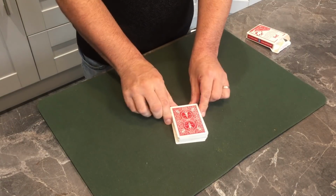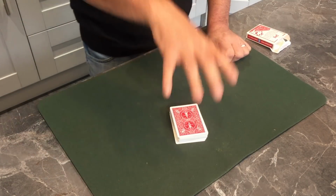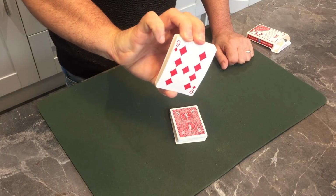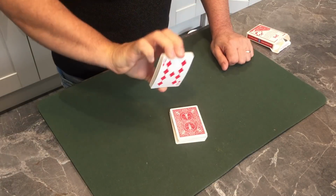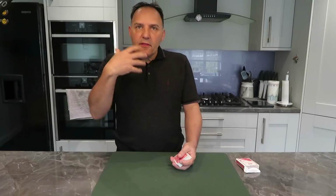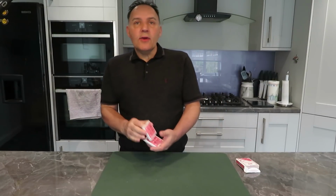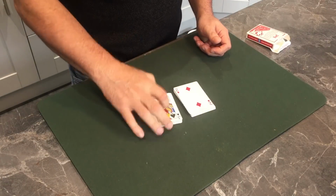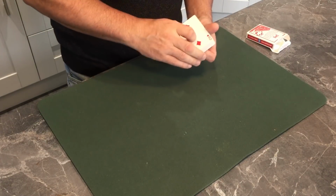Okay, let me just give those to you. Just reach over and grab some cards. Okay, I'll show the camera. You put those back, so you're now thinking of a card that you've just cut to in the pack. It could have been anywhere in the cards that you cut to. In fact, let me just cut the cards.